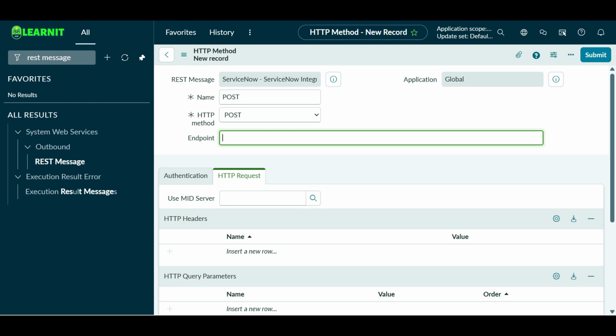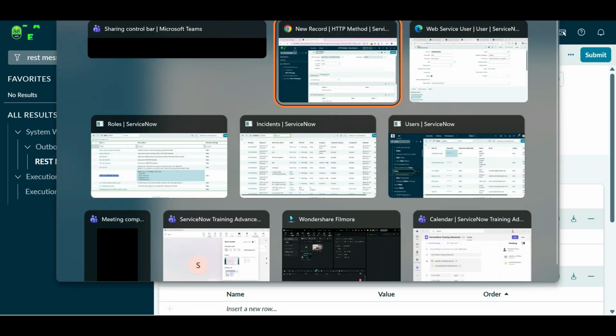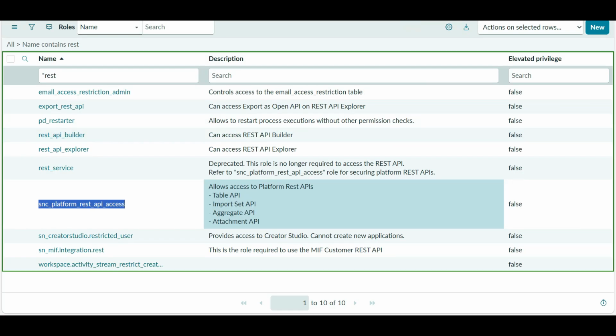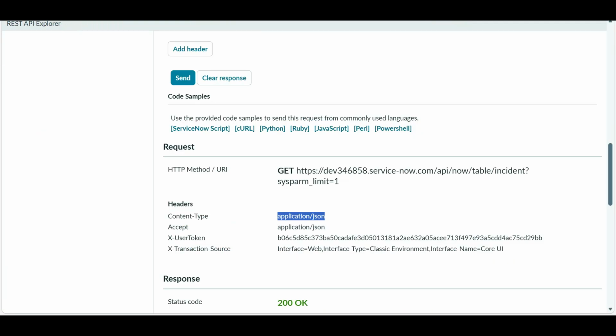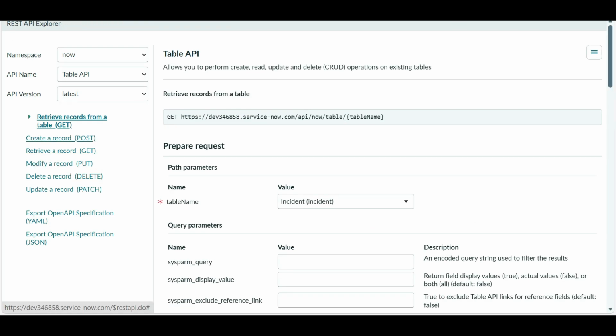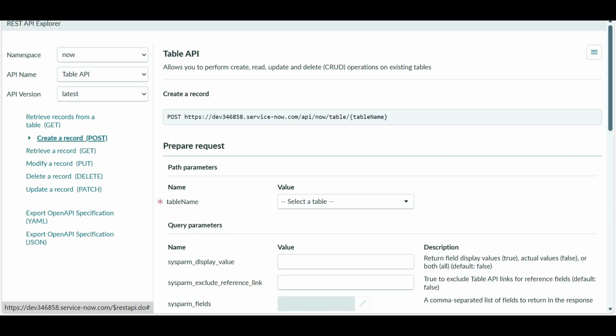So again something will be changed on the endpoint as well, because we are doing the POST, right? So what we will do, we will go back to this system again, and then we will go to REST Explorer. Here we will click on create record under REST API Explorer.